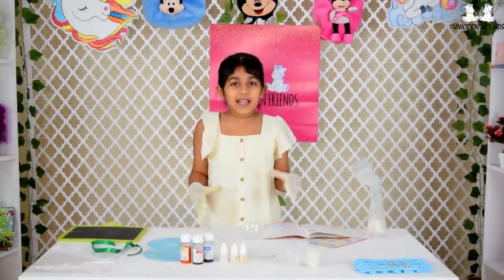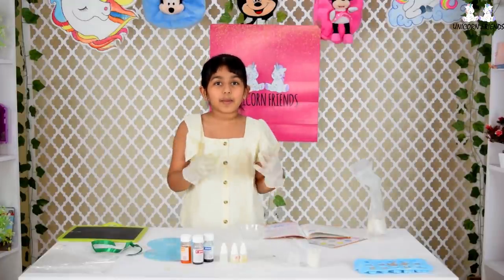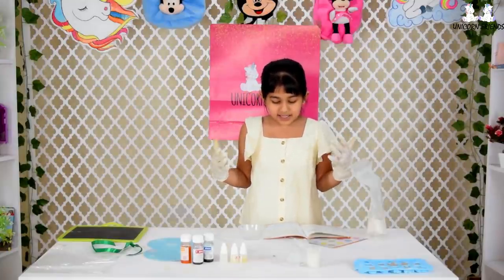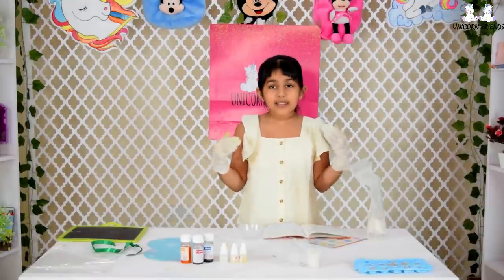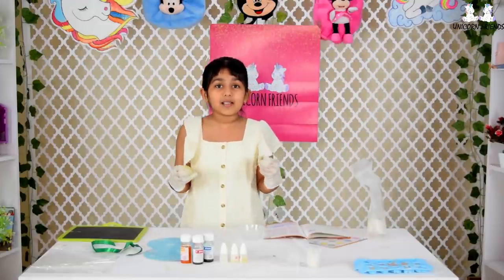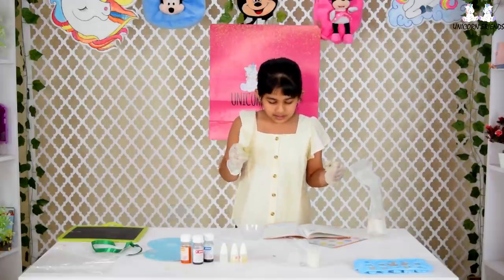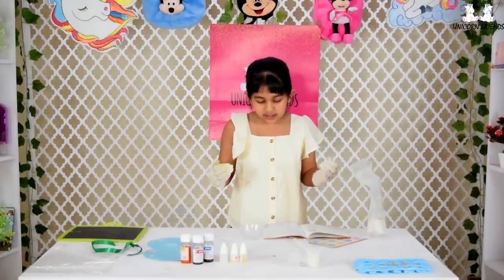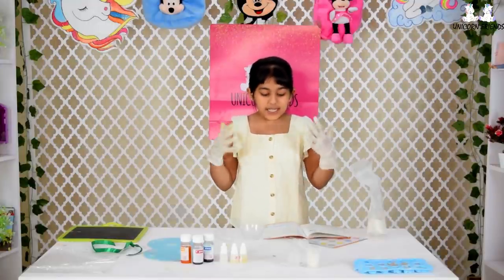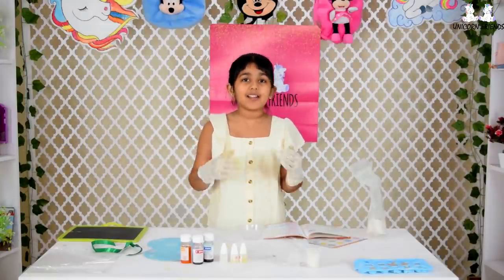So guys, the next chalk we're going to be making is pastel chalk. So let me tell you something about pastel colors. Pastel colors are a palette of colors that can be defined as soft, soothing and milky texture. That means that when we have to make pastel colors, we add less of the color and more of the white. The ratio of the white to color in the pastel shade is generally 4:1. That means 80% of white and 20% of color. So let's get to making the chalk.